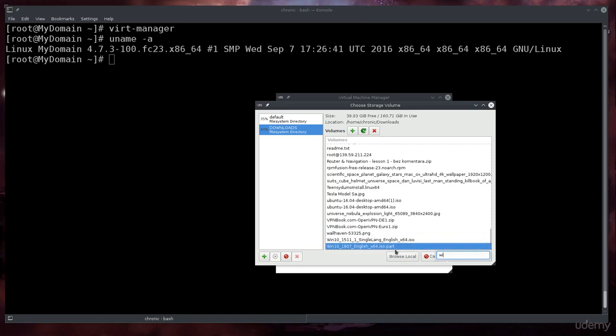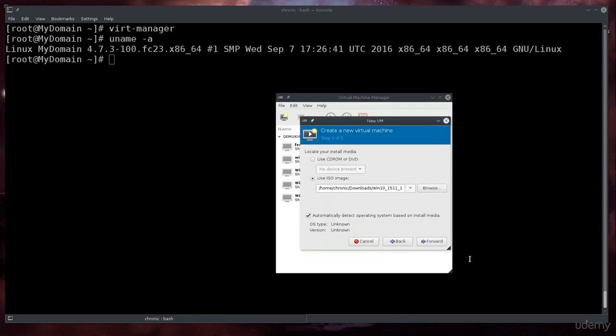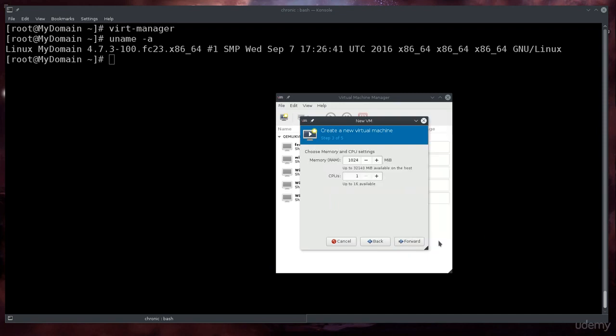Okay, so I have a Windows ISO here, single language, English. Maybe you have some different language, but as I said, this will work only on US English version of Windows. As I said, later on in version 2 of the updates, I will strive to make this functional on any language pack. So click on choose volume. Once you have selected the ISO image, click on choose volume, click on forward.